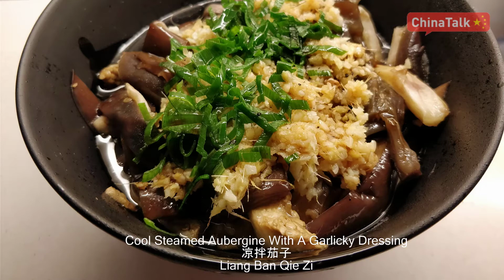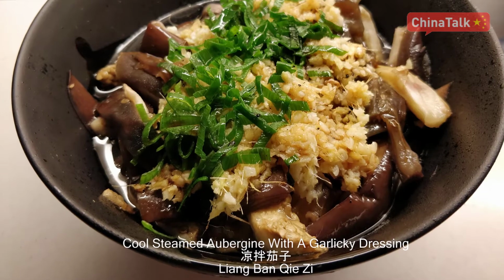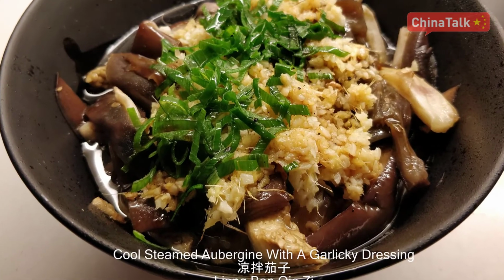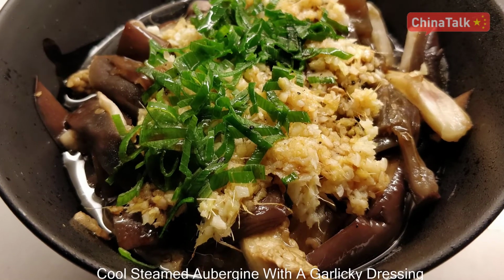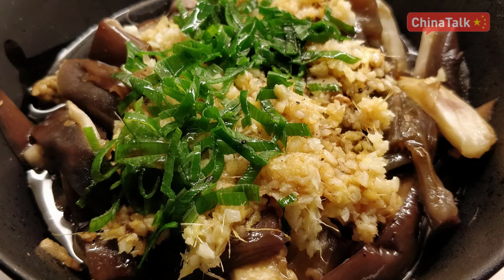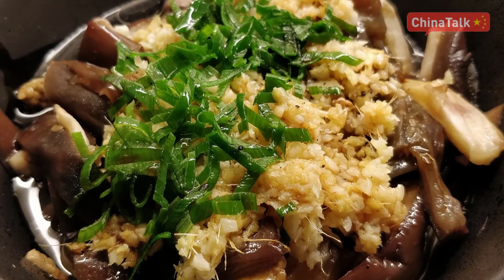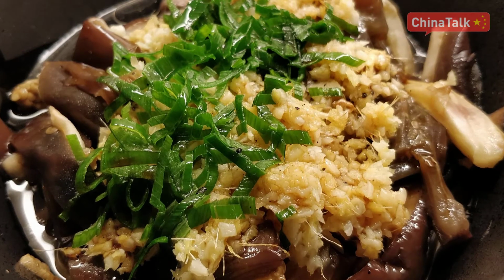Now, we're big lovers of Chinese dishes with aubergine, with eggplant in them. And this book has an appetizer, also supposed to be a cold dish, of aubergine, which is dressed with some garlic, with some ginger, with some spring onions. And you heat up some oil and you pour that hot oil over these coverings and they release their flavor, and you get this really, really nice aubergine salad. One of the favorites in the book for us.